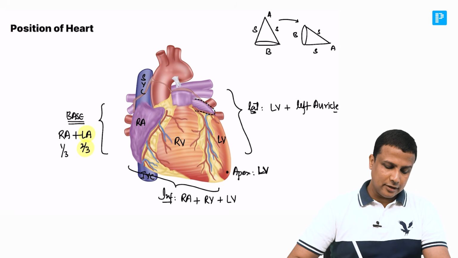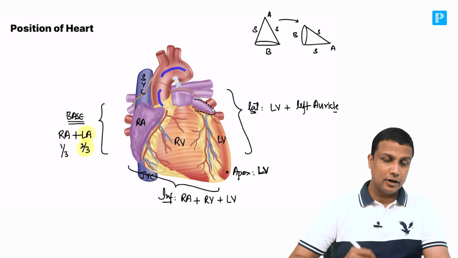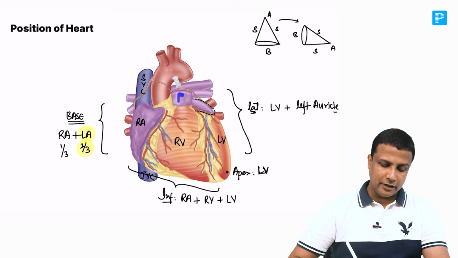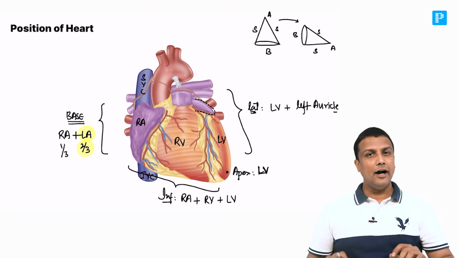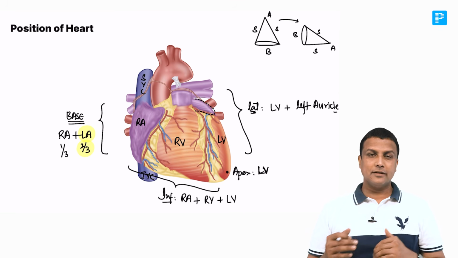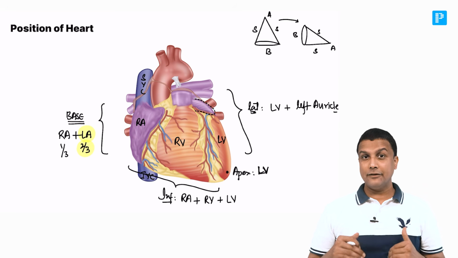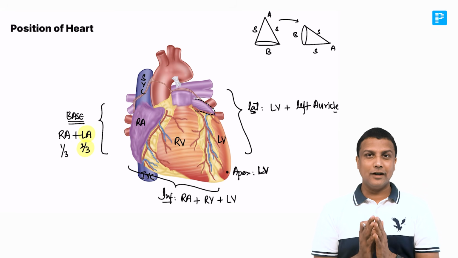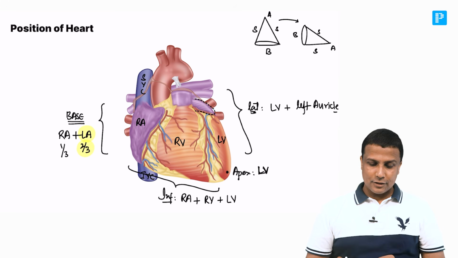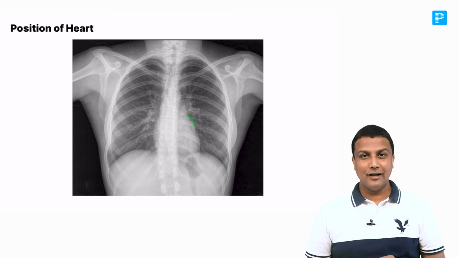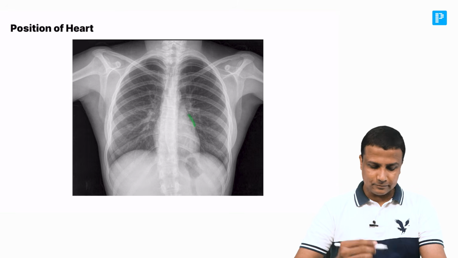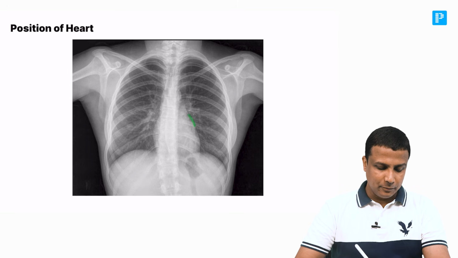This one here will be the ascending aorta, then there will be arch of aorta which continues into the descending aorta, and of course this one here will be the pulmonary trunk dividing into the pulmonary arteries. Now once you are perfect with the apex, the base, the lateral surface, inferior surface, all this positioning of the heart, let us compare our anatomy with radiology. So for example, if this chest x-ray is given in your exams, then how to identify all the borders one by one? So try to recall from anatomy now.